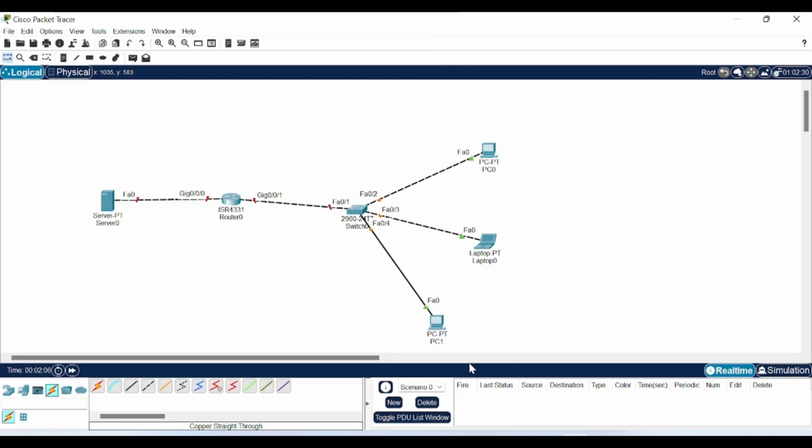Now the connection is complete. Now take IP addresses for all the devices.